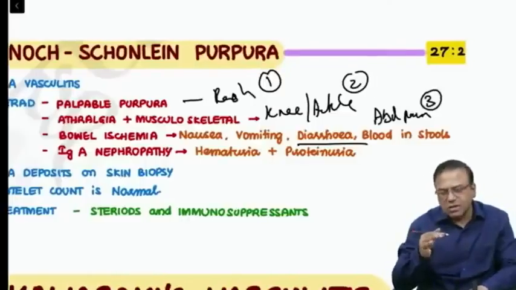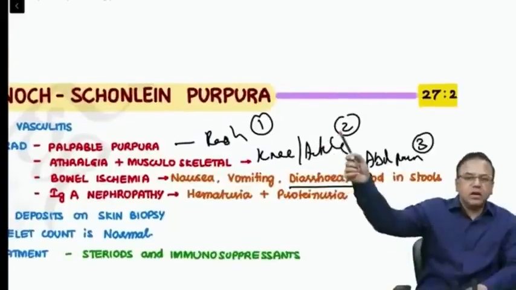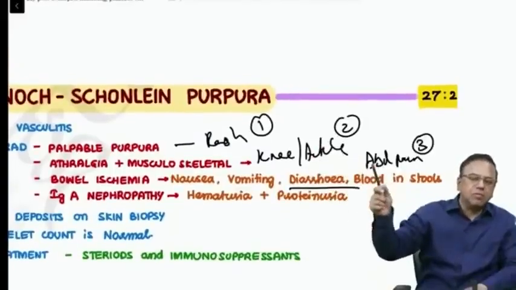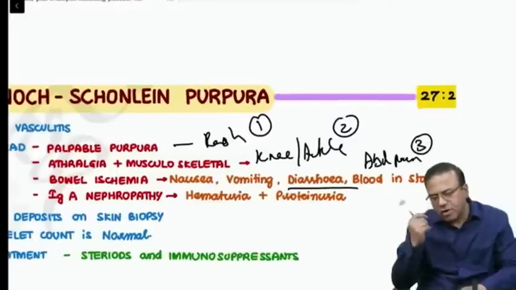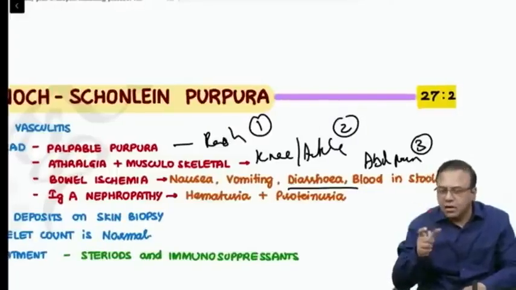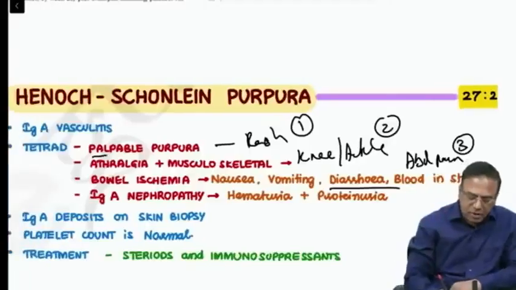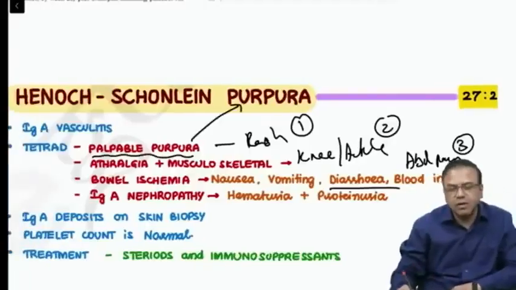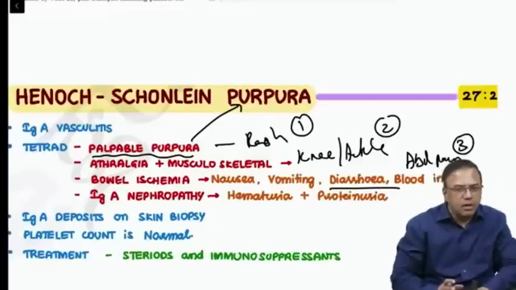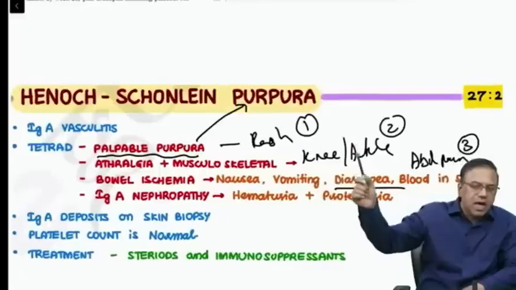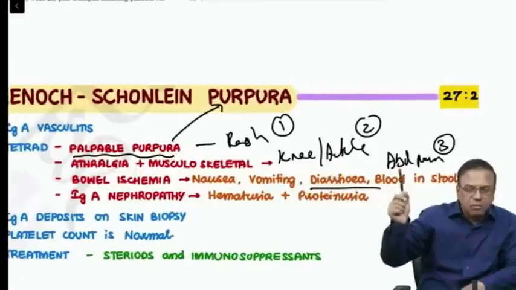I think NEET or INICET asked the question. They said rash is there, ankle arthritis is there, abdominal pain with diarrhea is there. What's your next investigation? Many students could not connect what they are talking about, which is the disease. The thing is, we are so used to expecting that they'll tell purpura so that happily you can answer palpable, Henoch-Schönlein purpura. They'll not give you a gift. No. They just told rash, ankle arthritis, abdominal pain with diarrhea.